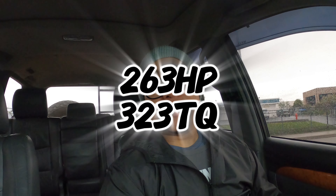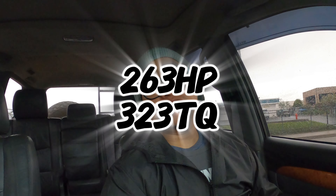The Lexus does come with a V8 — it's powered by a 2UZ-FE 4.7-liter V8. It's a smaller V8 but has just enough power: about 263 horsepower and 323 foot-pounds of torque. Just enough power to do what you need to do — it's not overpowered and it's not underpowered. The bad thing is it is a V8, so it does suck up gas. Let's just not talk about gas mileage.